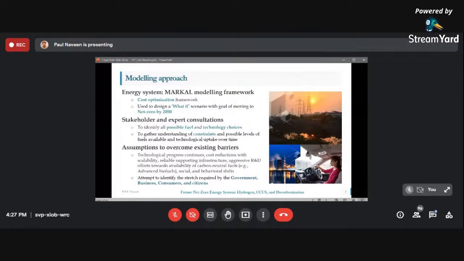Coming to this slide about the modeling approach, a widely used approach is called the Markov modeling approach. It delineates the choices, sees how many options are available, and suggests the least cost option for the economy. It's an integrated energy systems modeling framework used to guide policy formation of the government and investment practices, within the country or globally, in a very comprehensive way.